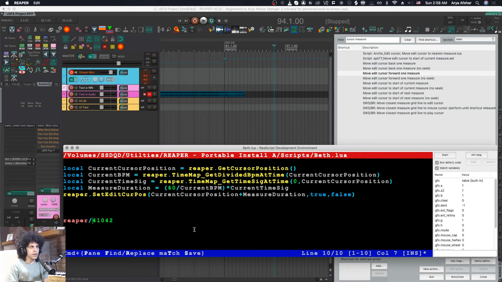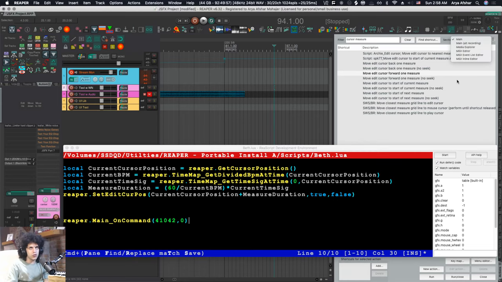And here's another great function to know about, Main_OnCommand. And as its argument, it takes a command ID, which we just put in here. And then there's a flag, which I don't exactly understand what it is, but it's always zero in every script that I've seen. This Main_OnCommand can run inside a script any action we find in the main section of our action list.